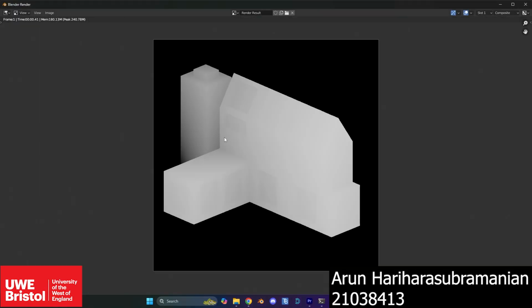This black and white image represents the structure's depth and is then used in Stable Diffusion's ControlNet extension to generate stylized 2D assets while maintaining the model's shape and perspective.